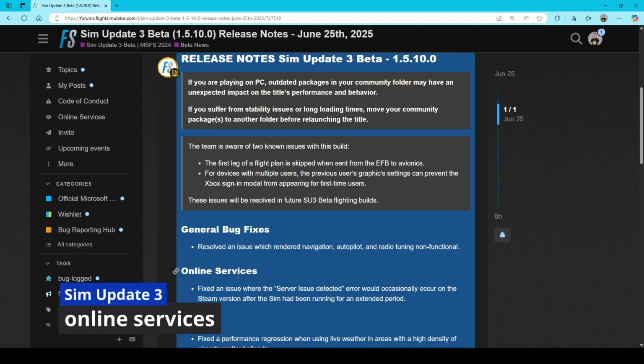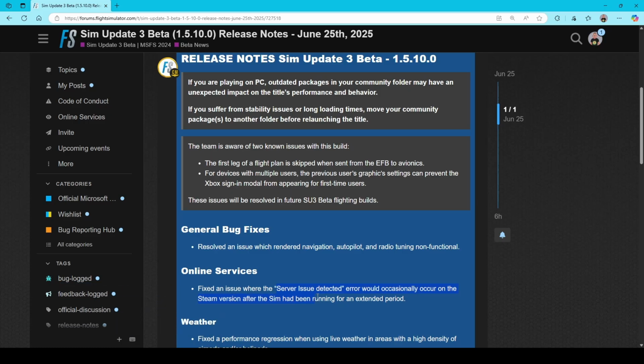Besides that, there are the online services. I think everybody has seen it, at least once or maybe multiple times: the server issue detected. This one is caused by the server connection not being stable enough, and in this case it was only affecting the Steam version. So if you played on Steam, you were affected by this after the sim had been running for an extended period.